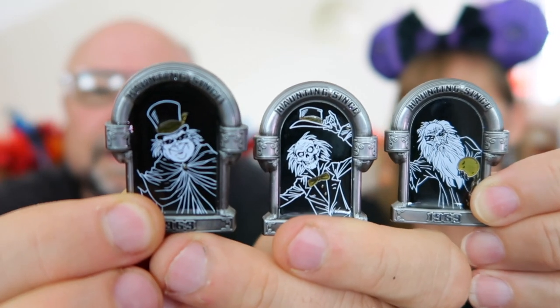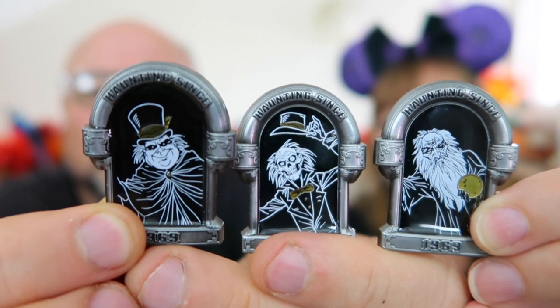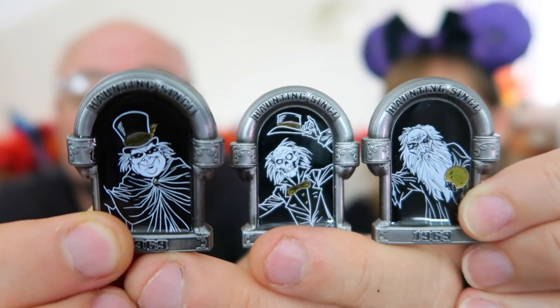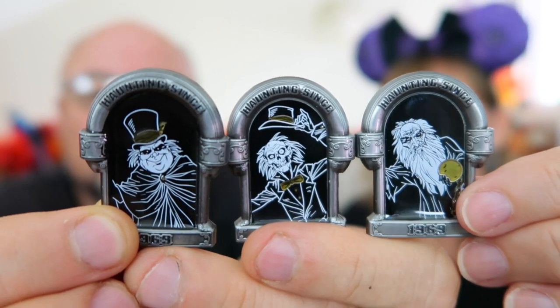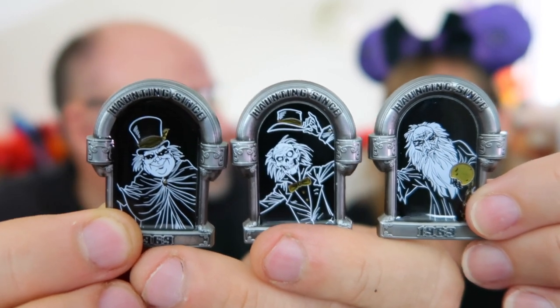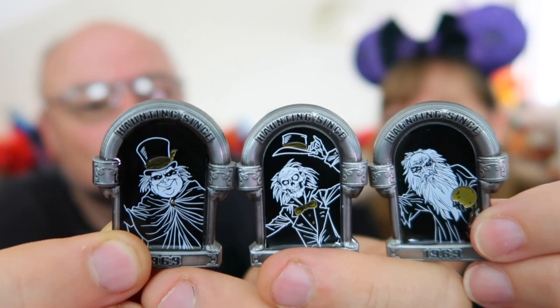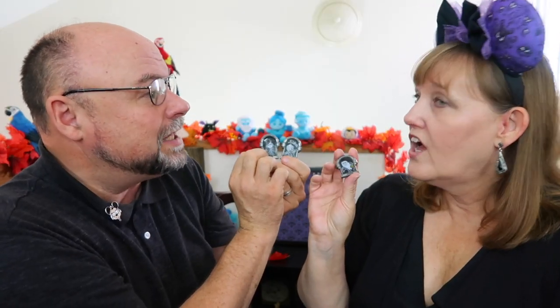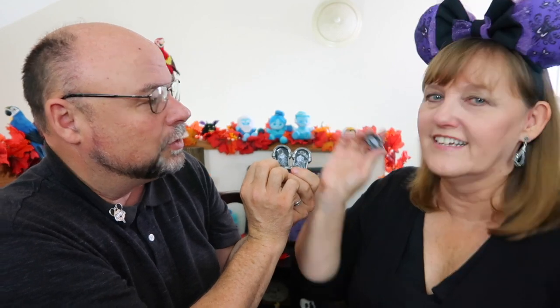Can we show them all three of the boys together? One thing I want to point out — I think 'scary' is the wrong word for this. It's edgy. It's the most adult pins I've seen. Because they seriously have that 'this is Halloween' look, but on the adult side. As a fan of old comics, this has got such a Crypt Keeper vibe. Especially Ezra — very Crypt Keeper.